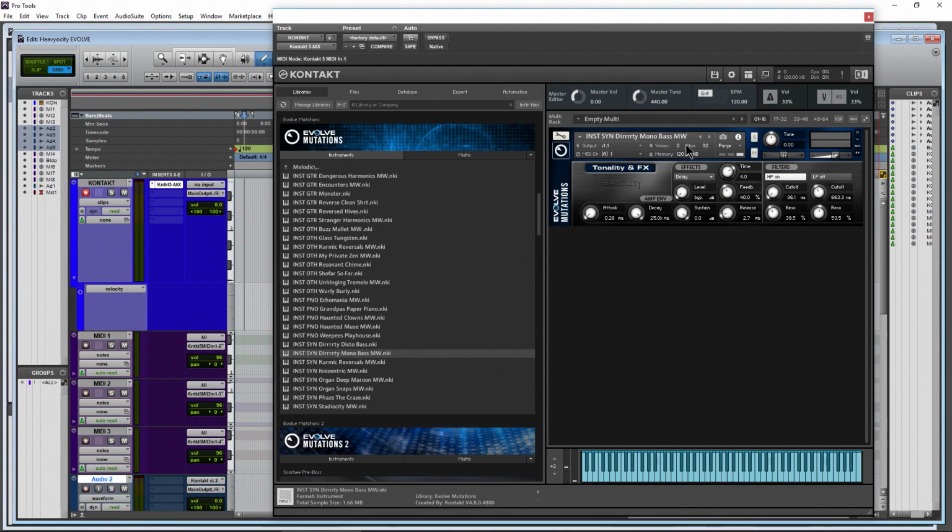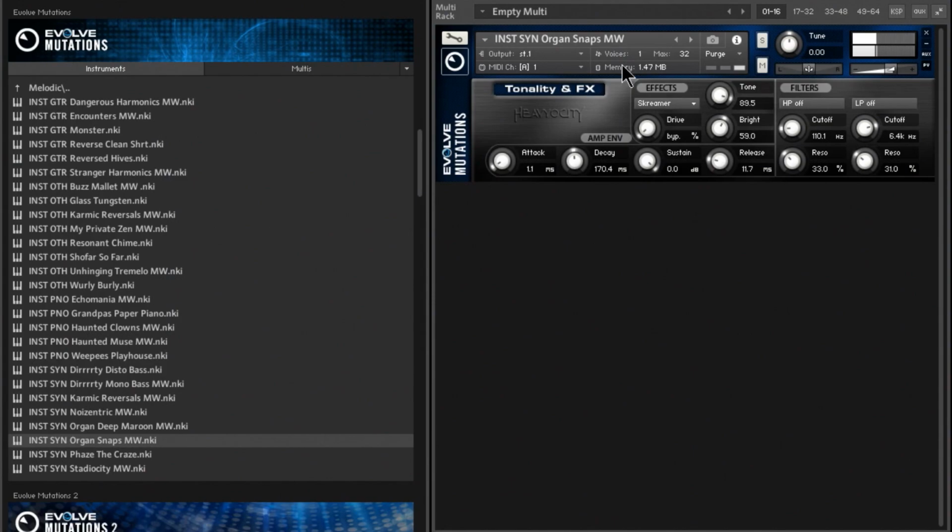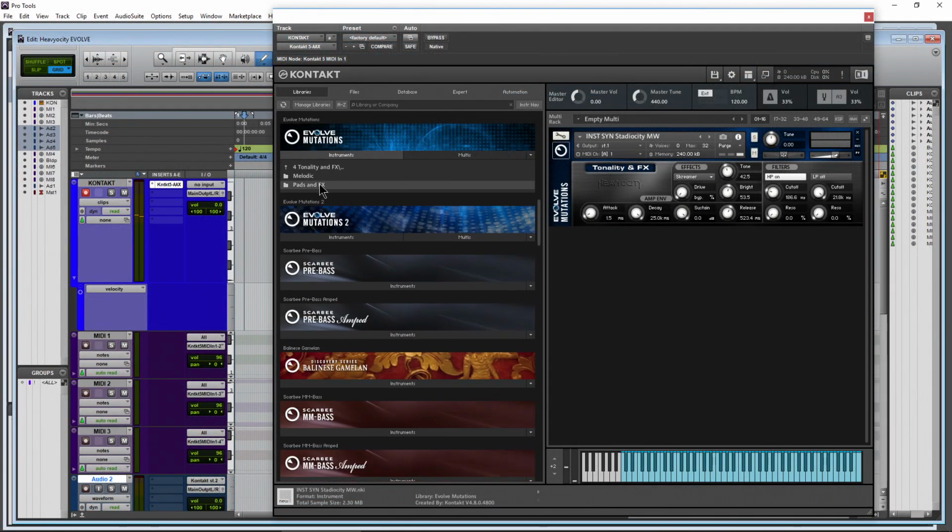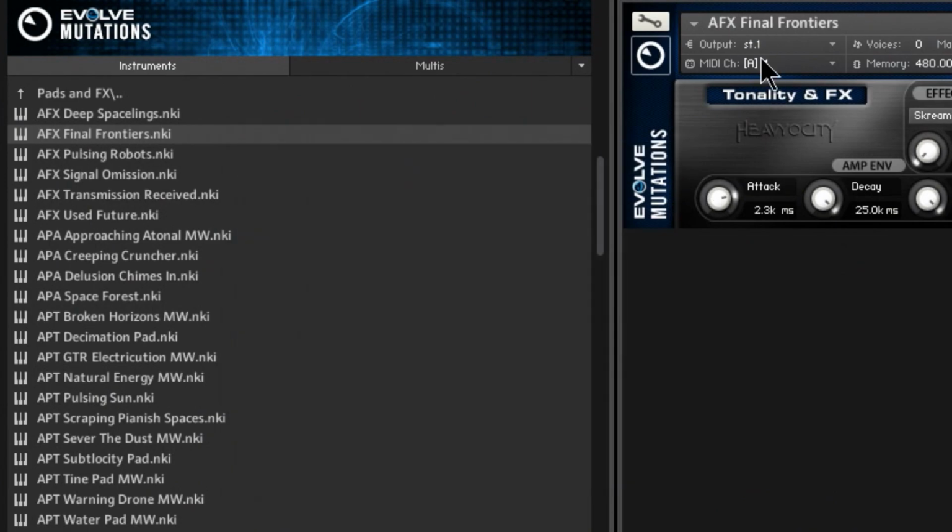SYN is, of course, synth. One more. And pads and effects. Again, AFX is your ambient effects.